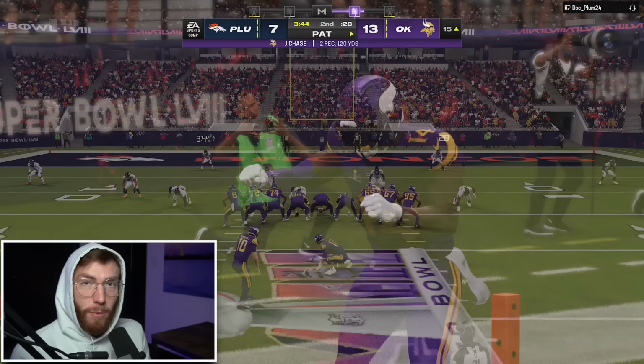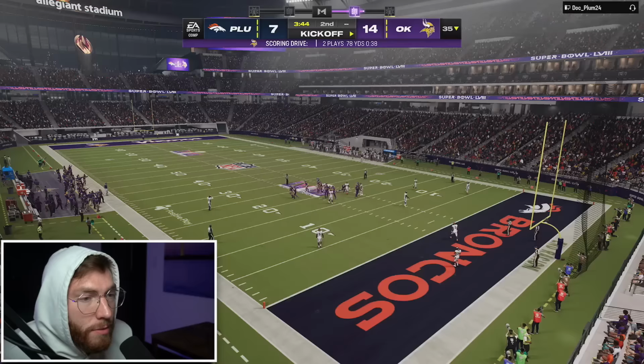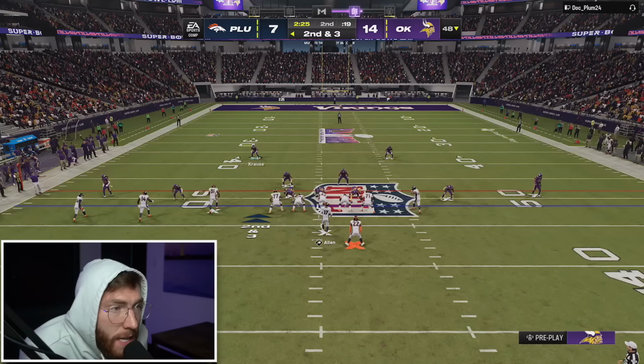Guys, rolling out of the pocket with the mobile QB, very good this year. And I've had Joe Montana for a freaking minute right now, so I've been used to using a pocket passer. I forget how good the mobile QBs are. That's a play that Joe Montana doesn't even dream of making. He has Derrick Henry. Angry runs activated, so that's great.